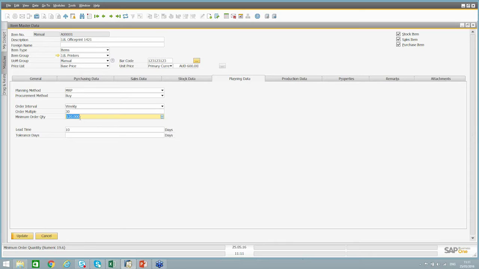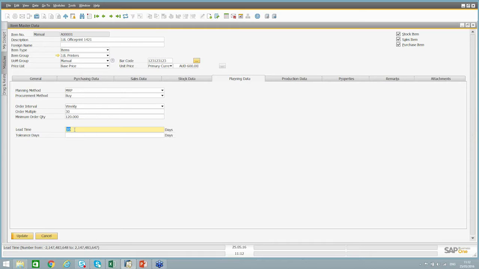So if MRP runs and works out that you need, for example, 90 units, well, based on the minimum order quantity, it will recommend that you place an order for 120. Or if the calculation turned out to be, let's say, 125, then it's going to go to the next multiple up and recommend 150 units.